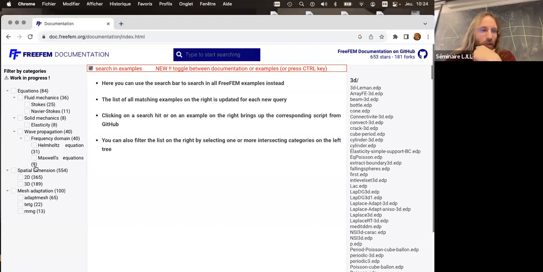And on the left, we have, okay, so this is work in progress. The idea is to also be able to categorize all the examples, to first give a new user a broad idea of all the things freeform can do, and also ease the search when you try to search for specific equations and so on. This is very early, just to show you that the technique works, and you see there are very few categories. I did it very quickly, but as you can imagine, the real work will take time, because we'll then need to go through all the examples and categorize, label them and so on. So it will take time.